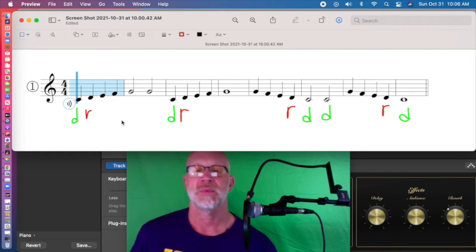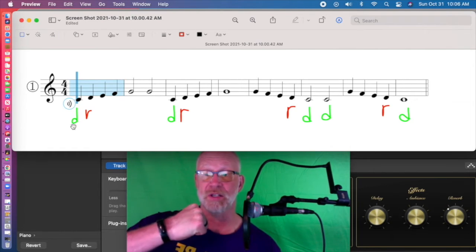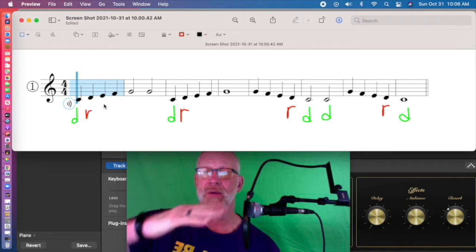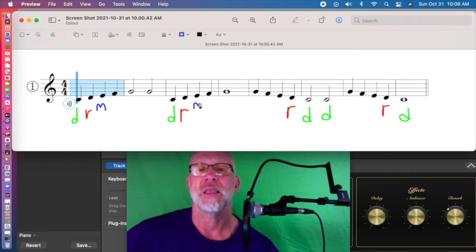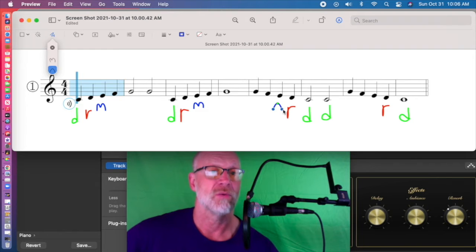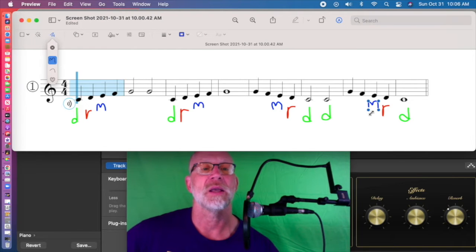Okay. Now, solfege scale goes Do, re. This is Mi. Let's make Mi blue. How about Do, re, mi, fa, sol, so, do, re, mi, fa, sol, sol, fa, mi, re, do, do, sol, fa, mi, re, do.